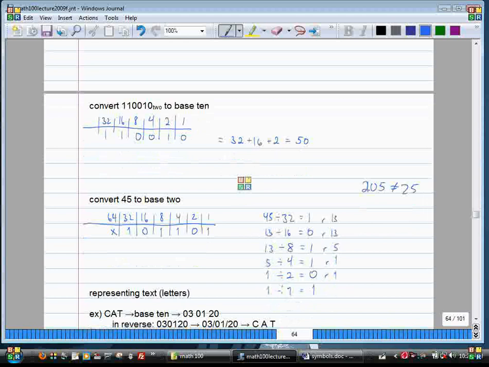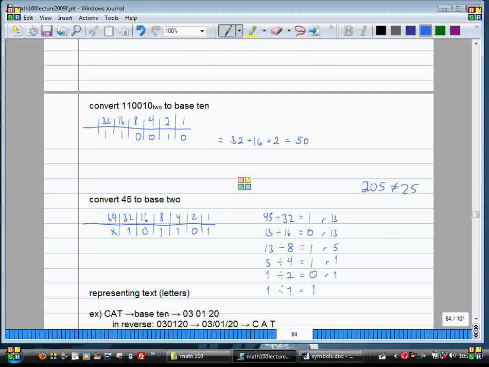And then what about going the other way? What if you received a particular code and you had to decode it? Well, the code that you got would look like 030120. And you'd have to say, how do I decode this? The first thing you'd have to do is break it up. You wouldn't take the entire number and try to decode it. You'd have to go in 2-digit chunks.